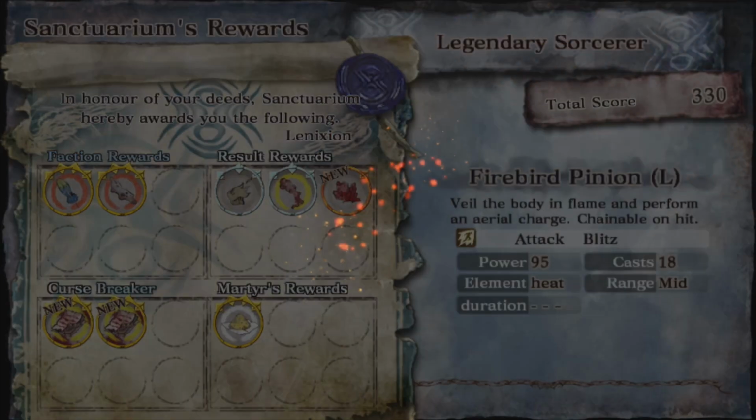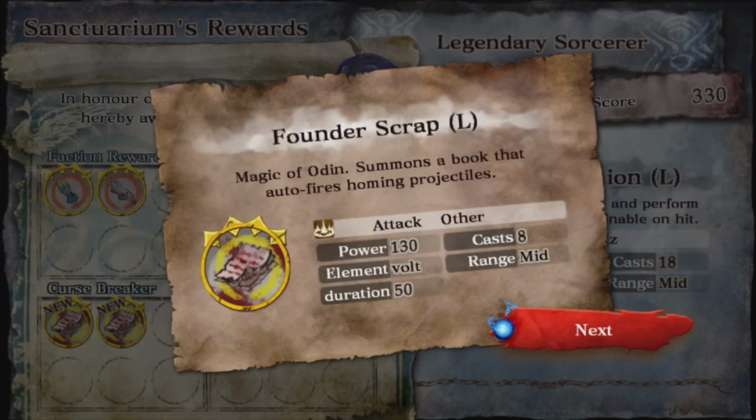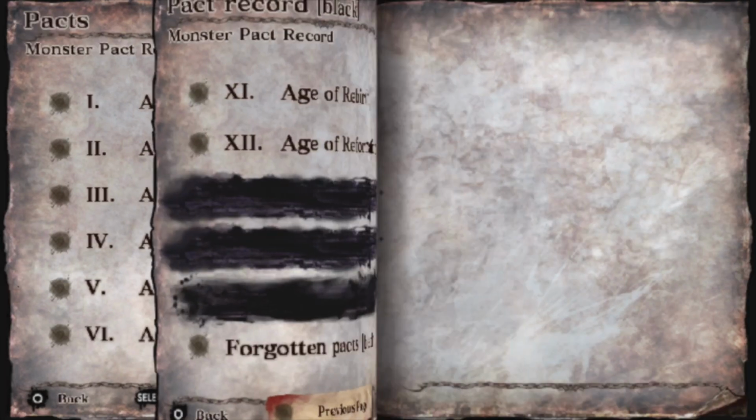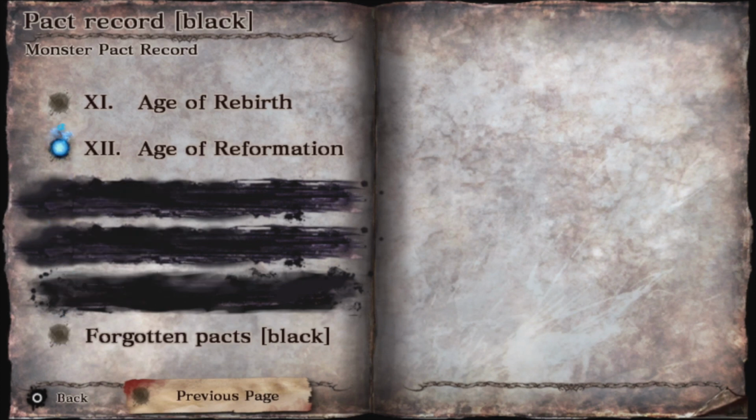We did. Okay, good. So this is what it is. It's called the Founder's Scrap. So the magic of Odin summons a book that auto-fires homing projectiles. So it lasts for almost a minute at gold. We can cast it 8 times. But the thing is we're going to be saving the fairies that are going to be infinitely spawning anyways. So we're never going to run out of casts. I might actually edit part of this to be its own video, just because I think it's so important for people who want to play around and have fun, because some of these quests are hard.